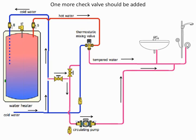All right. And then finally, the other thing that is not in here that I like to put in all the time is a check valve, because now we're getting into the green codes, and all of a sudden, circulating pumps are not running all the time. And if they're not running all the time, we have situations where the pressure from the street is causing the water to reverse its flow in the hot water circulating line. Again, remember, we have that bypass valve, so the pump is turned off, cold water can go in the other way, and it can cool down the loop. So you get into this, I always will add a check valve in. You can see where this check valve is.